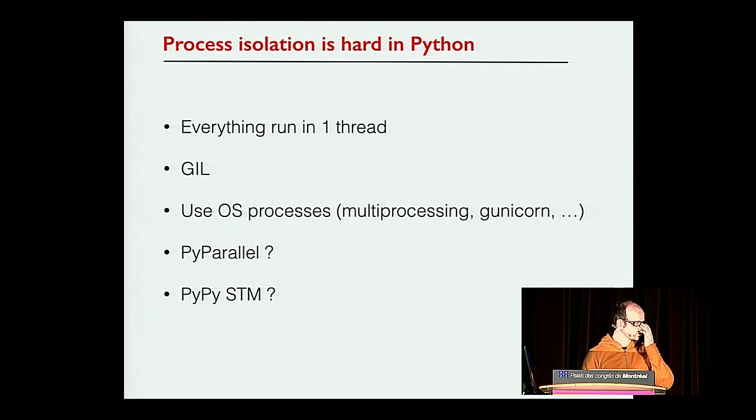There are some other projects that are working on it. There is PyParallel, which is mostly working right now on Windows, that allows your code to run in parallel. So threads are really real threads running in parallel without knowing each other. It's also unlocking some calls to I/O, like sockets or files. It started to work quite well in January, and maybe it would be a good next step for Python. At least this is a core fork of Python, and it's on Bitbucket.